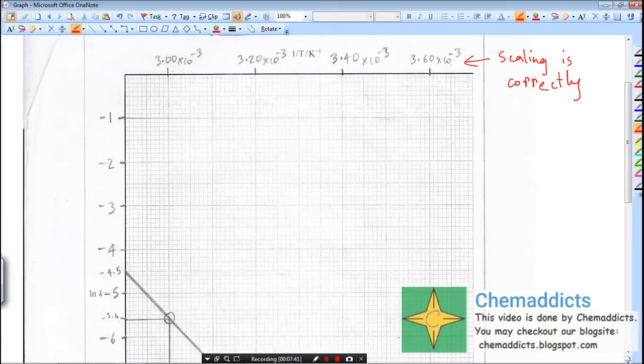Here the length, as you can see, is proportional. The lengths are accurately equal. As long as the length is equal, the examiner will give you the marks for scaling. This is for this axis, and this also goes with the other y-axis. Here the scaling is the main factor, and the lengths are equal.